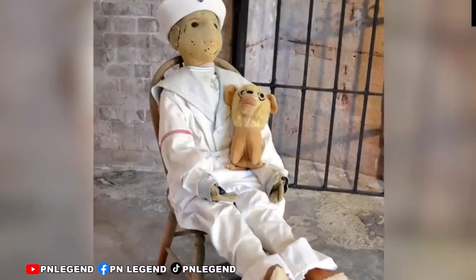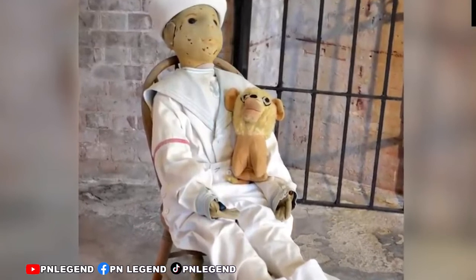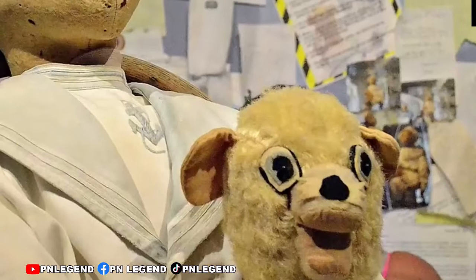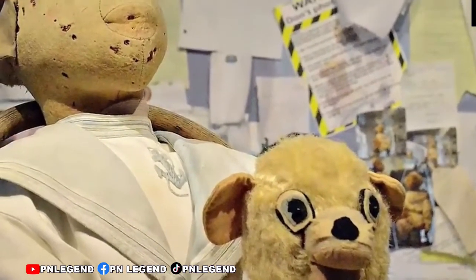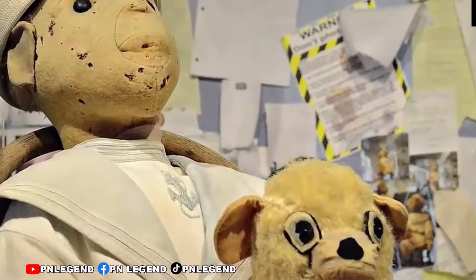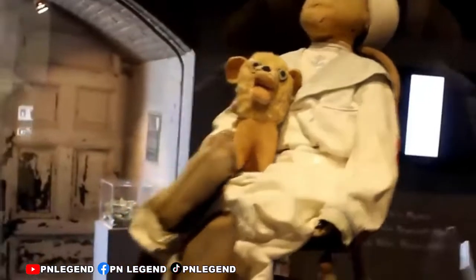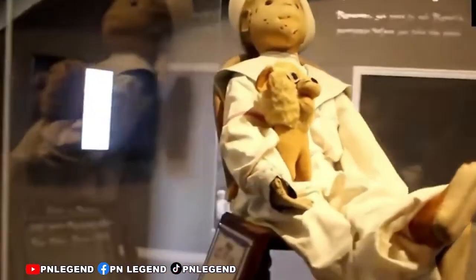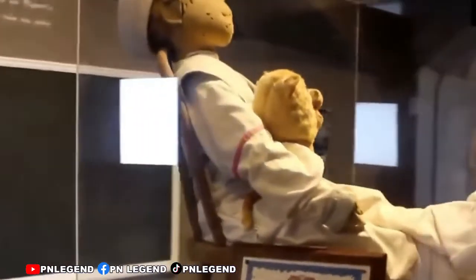Her 10-year-old daughter remembers that the doll was alive, and she believes to this day that he constantly plotted to kill her. She and other visitors recall hearing footsteps in the attic where Robert stayed. He would also move to different areas of the house on his own. In 1994, Myrtle decided she had enough and donated Robert to a museum. You can view him in Key West, Florida, for yourself, if you ever feel like you need a new friend.